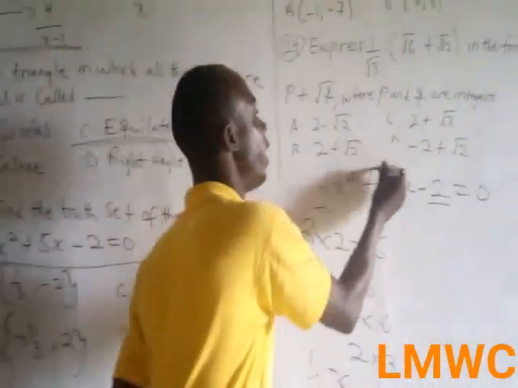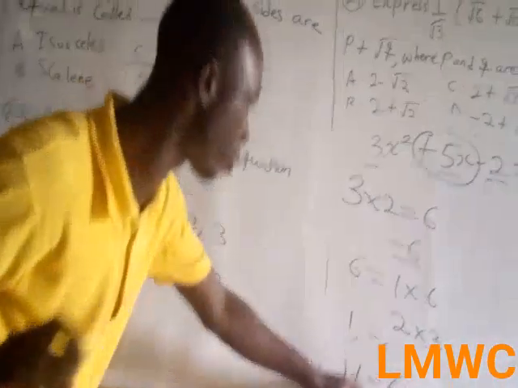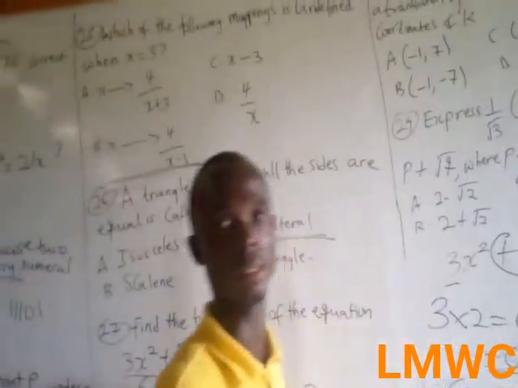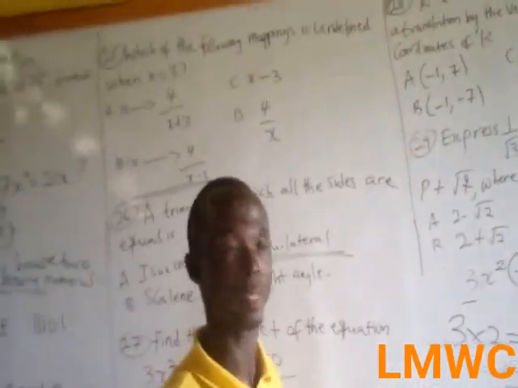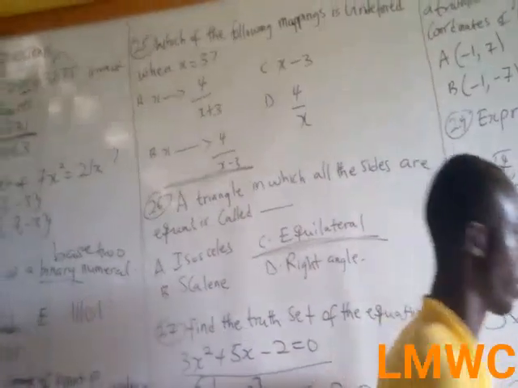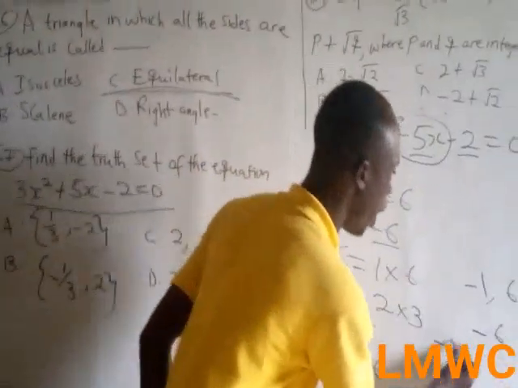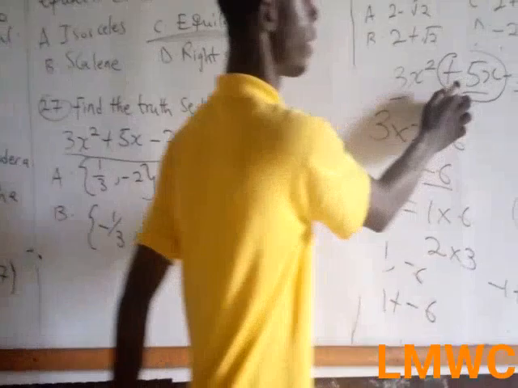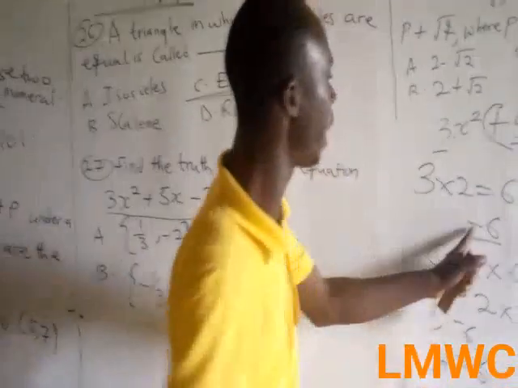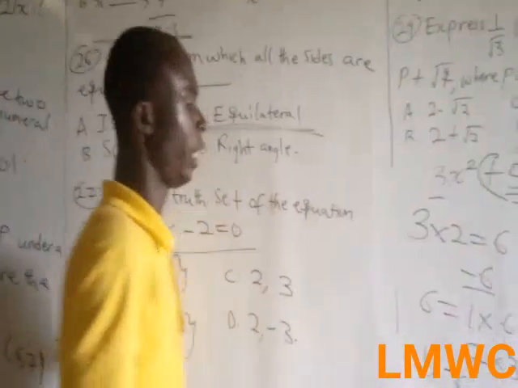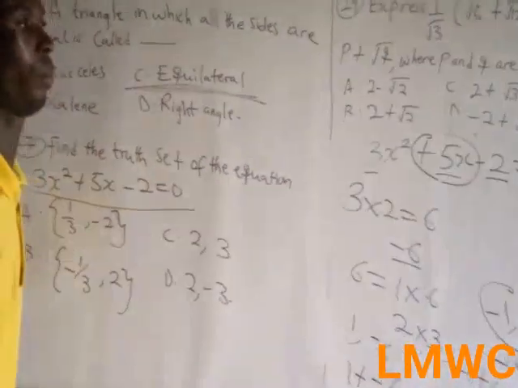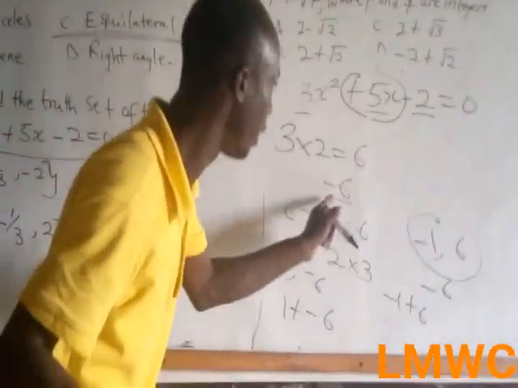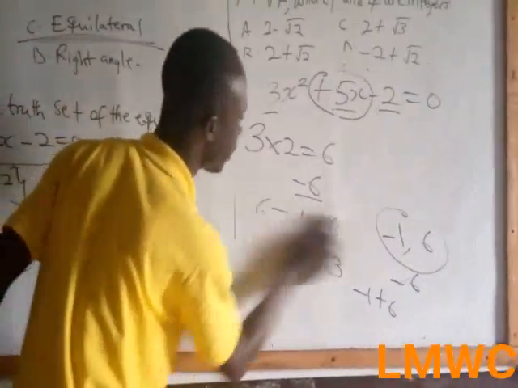But the number in the middle is positive 5. This means this won't work. So let's take negative 1 and also positive 6. Negative 1 times 6 is what? Negative 6. And if you add it, you see now you are getting positive 5. This means you will get the negative 6 and also the positive 5. If you take 2 and 3, it won't work. 2 times 3 is 6, 2 plus 3 is 5, but we have negative 6. So let's take negative 1 and 6.